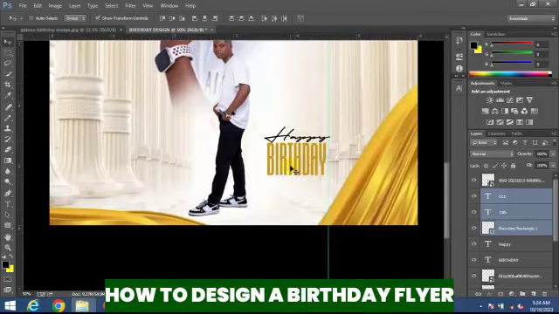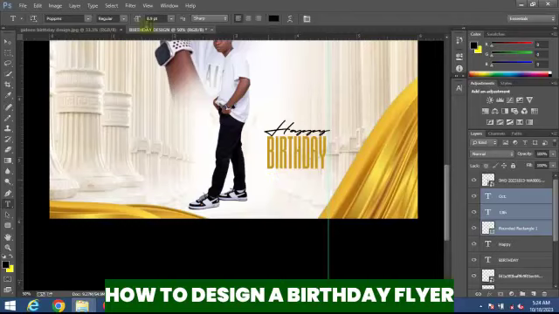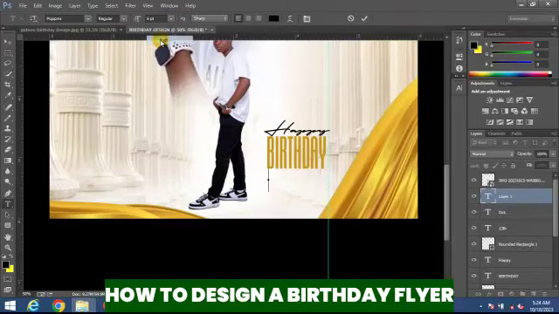Alright, so I pick up my text tool, and then I think the font should be around, you use 6. Use 6. 6 will not be that small.